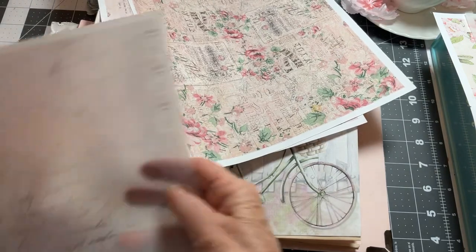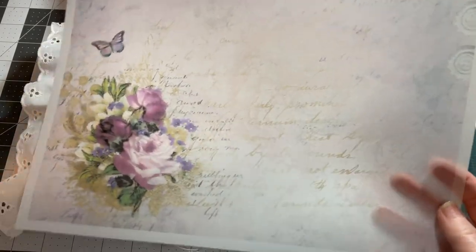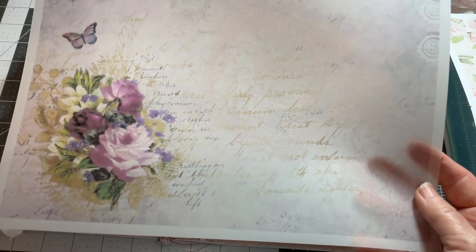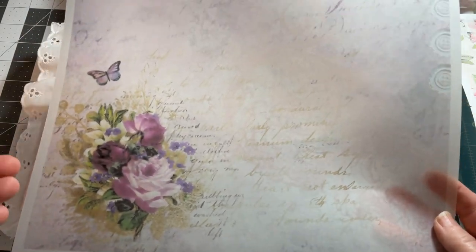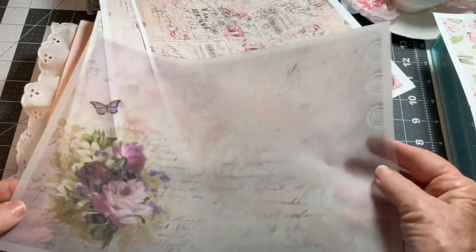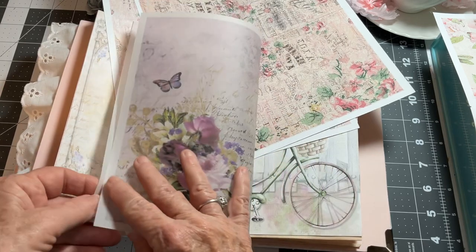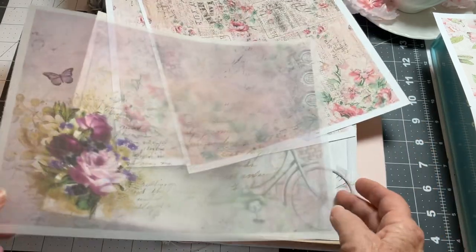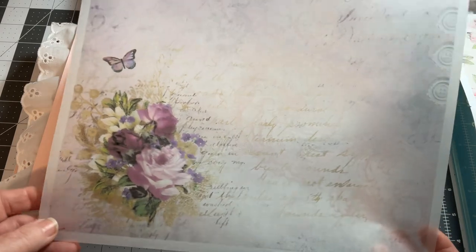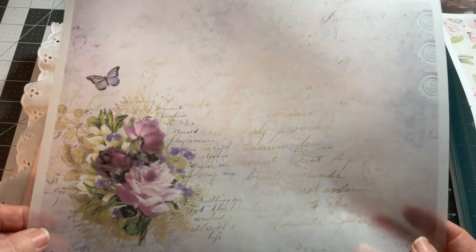This is one of Angela's beautiful pages from her freebie giveaway kit. And don't forget, ladies, that I am doing the drawing tomorrow for the free journal, so get those comments in. This is on vellum also, and I think what I'm probably going to do is fold it and add it into the signature like so — that turned out really pretty. Same vellum from Hobby Lobby, and it cuts out beautifully. I've cut out several of these and used them.